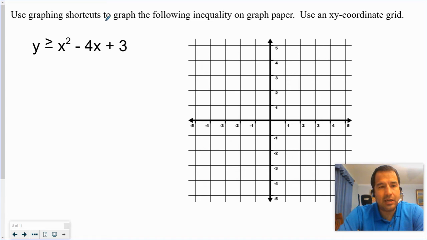So what I'd like you to do is I want you to think about this. Don't just jump into the process. Start looking at it. Look at the equation and try to figure out just quickly, what do you know? What can you already figure out? And then thinking of what we can do to graph it. Do some work and graph this. And then when you're done, unpause it and we'll check it.